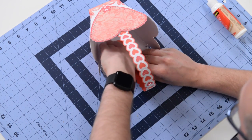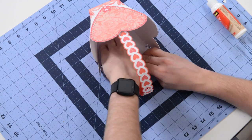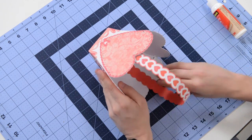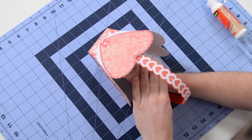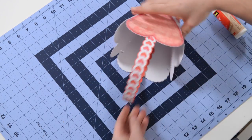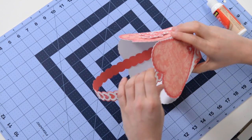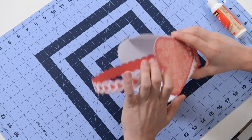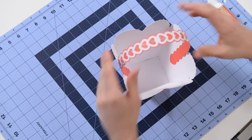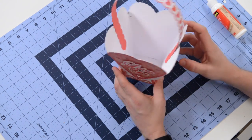And again, just make sure that you have it nice and centered. Let's take a look at that. That looks good. And I'm just going to press that down. And get this other side down a little more as well. Okay. All right, and then we can kind of finesse this a little bit just to make it look a little more symmetrical. But there's our little basket.